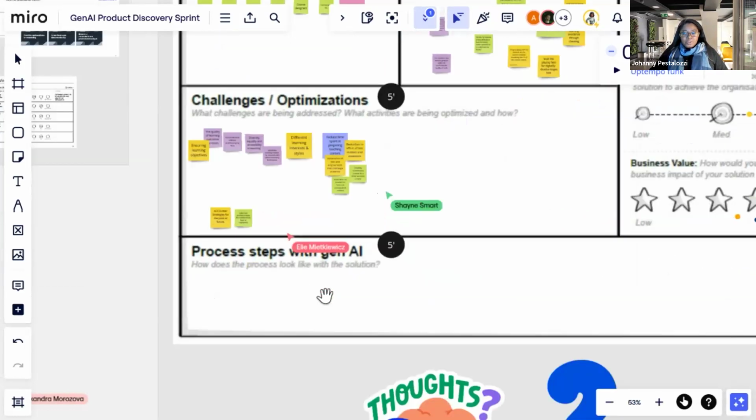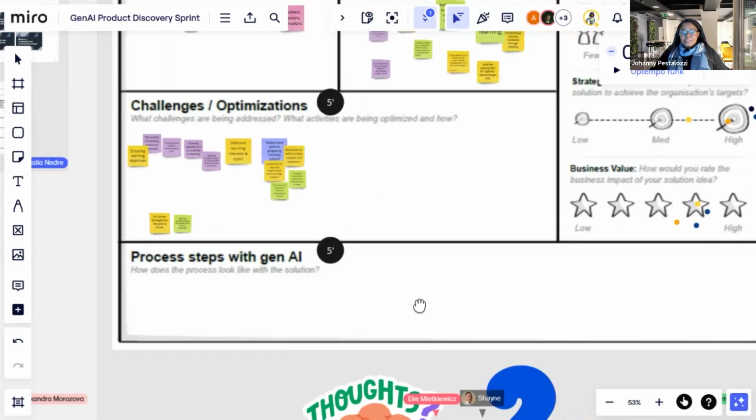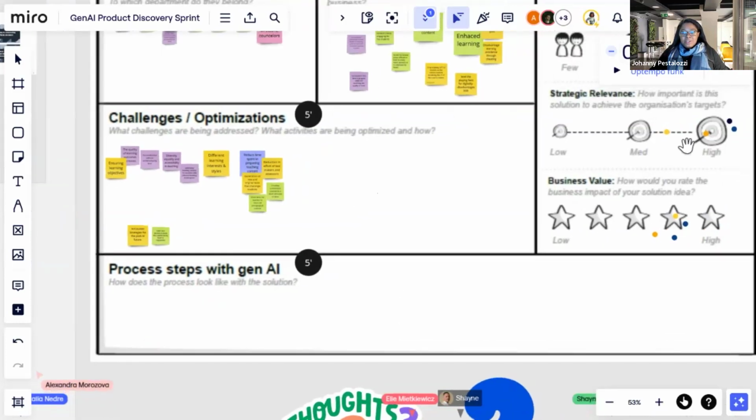So take a sticky note and simply, you can use commas to separate one step from the other, and list there what would be the process that you believe could be followed for this application to work properly and deliver the output that is intended. So let's spend 5 minutes here, and then we will discuss in the group.